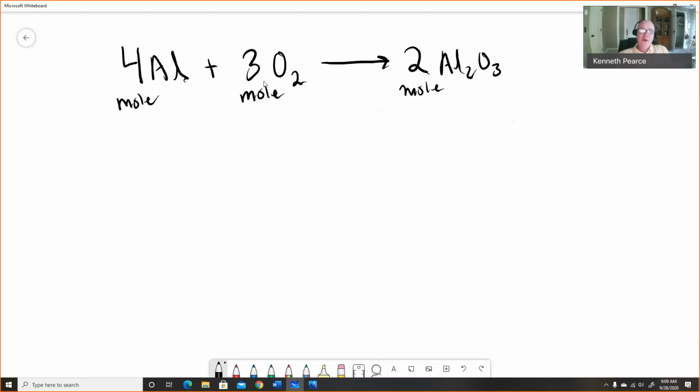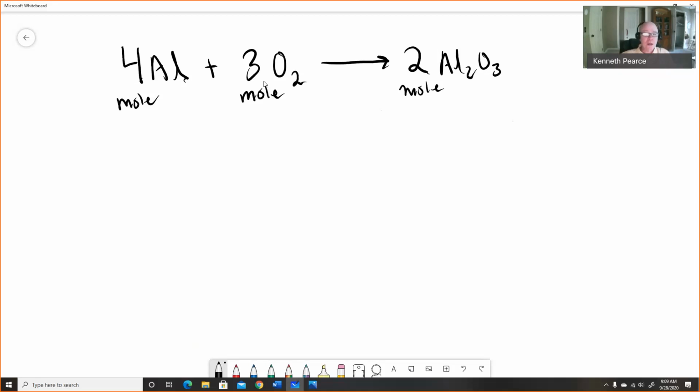When we have a balanced equation, really what we're saying is that this is the recipe to put together aluminum oxide from aluminum and oxygen gas: you take 4 moles aluminum for every 3 moles oxygen, and that will give you 2 moles aluminum oxide. This is sort of like putting together a bicycle. For every bicycle, you need 2 wheels and a frame. That's your recipe, and you can make as many bikes as you want. You just need to make sure you have enough wheels and enough frames to go with them.